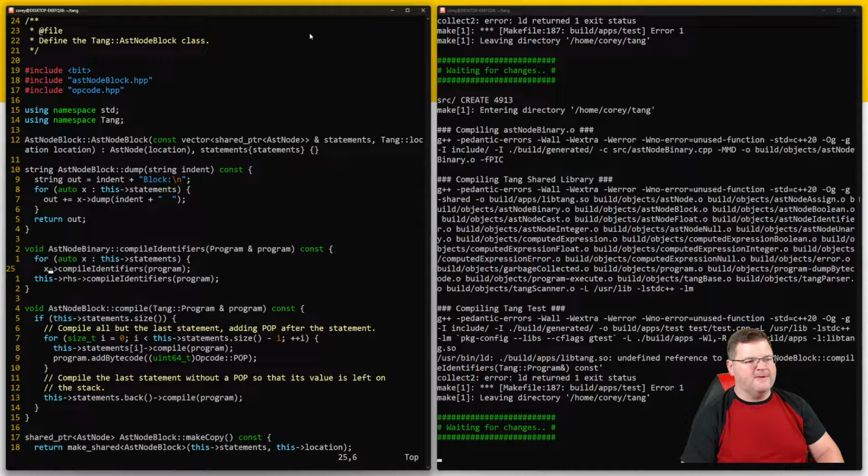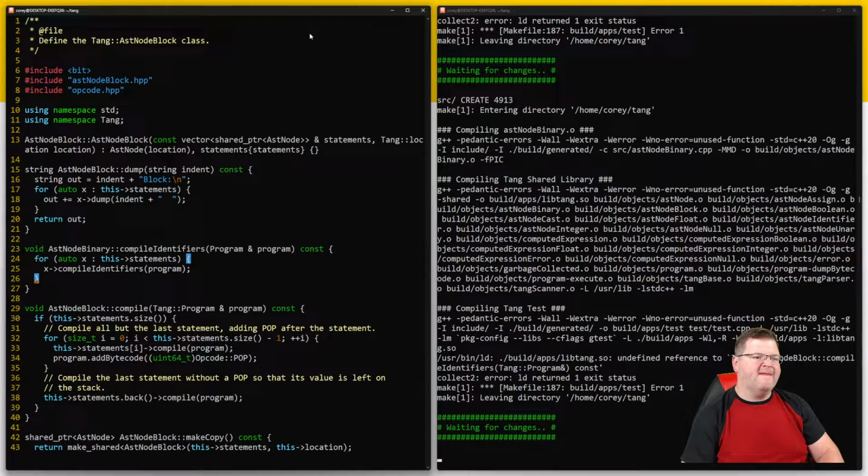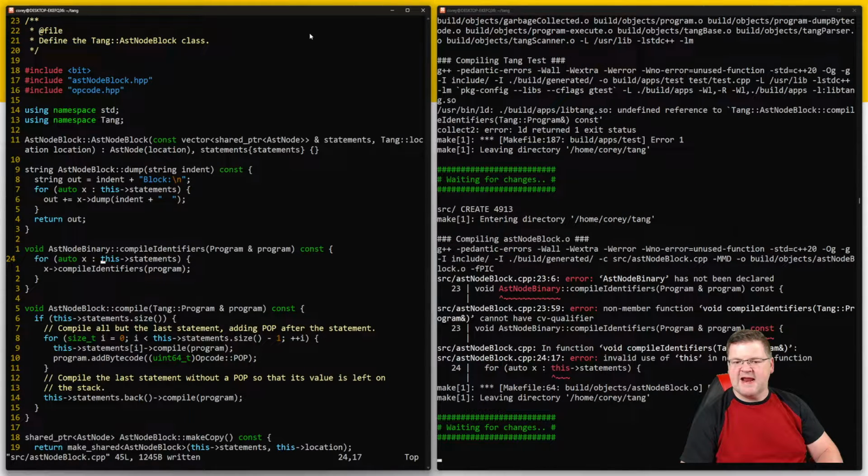There we go. Compile identifiers. So X, go through the statements, for each X, compile its identifiers, and pass it program.